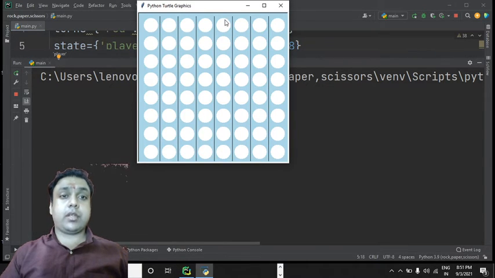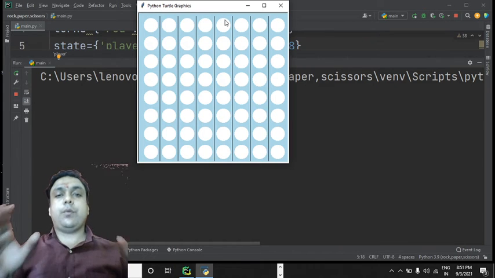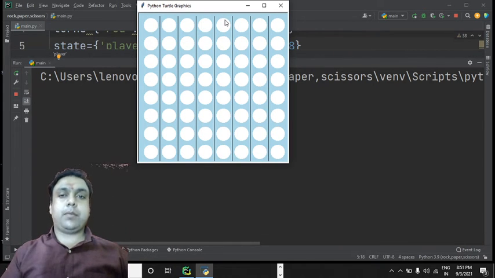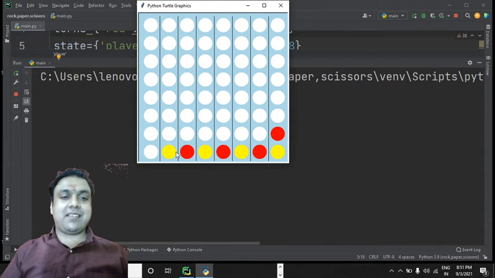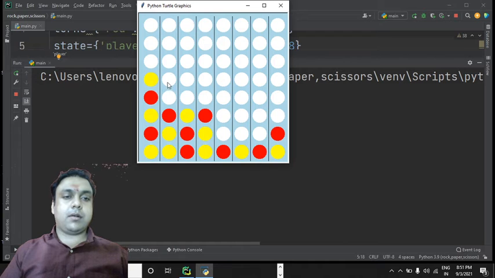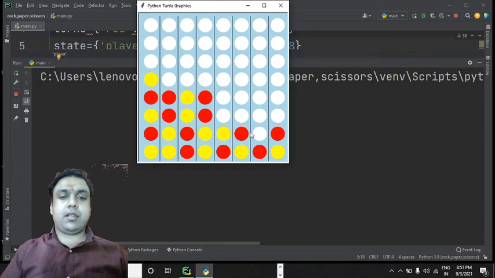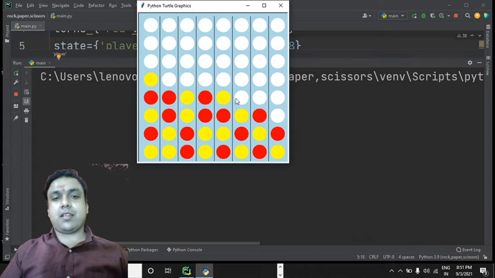Let's check it out. Okay, so that's the beautiful window you will get after defining the complete code on whatever text editor, whatever platform you're using. Let's click here on this circle. See, a yellow circle we are able to see. Red, yellow, right? So it's amazing. See how beautiful it is looking, and that's how two players can play the game. Wherever they click, yellow is going to be the first player, and let's say red is the second player. So two players can play this game very easily. How beautiful it is looking, right?